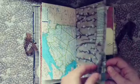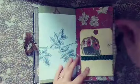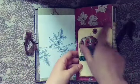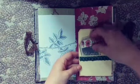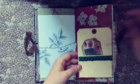More maps from Prince Edward Island in the area around there. There's a tuck spot. More quotes, beautiful quotes from the kit. I want to do a tutorial on this. This might be Tutorial Thursday. This giant shipping tag from Junk That Treasures, I folded it in half and made it this little pocket. Added this little tag from the kit. So I think I might do a tutorial on that.